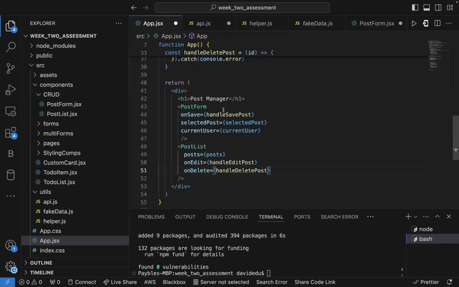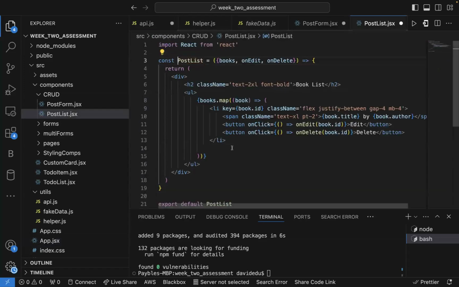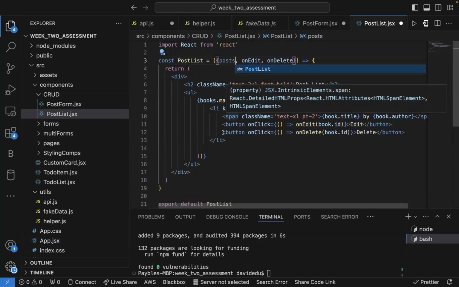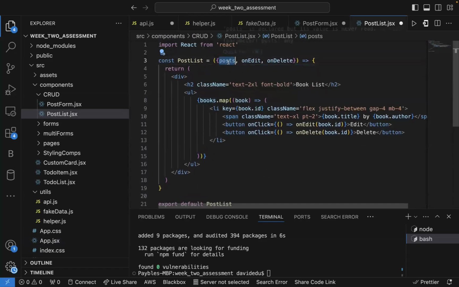Let's move on to handle our PostList. So it's just basically modifying these components because we already use them. So this is just going to be post, post, and all of this is the same.